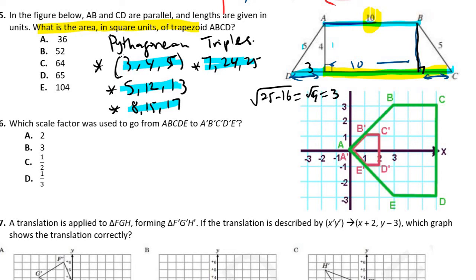Somebody who is going to save time on the test will just not do this while I'm erasing that. You know what they're going to do? They're going to come over here. As soon as they see this test, they're going to recognize that this is 3, 4, 5. 3, 4, 5. And then they put the 3 over here. So they say recognition. Now this is going to be 3 and a 3. That's a 6 plus 10. That's 16. So the second base is 16. So we don't need to do a lot of work if you know your triples, okay?